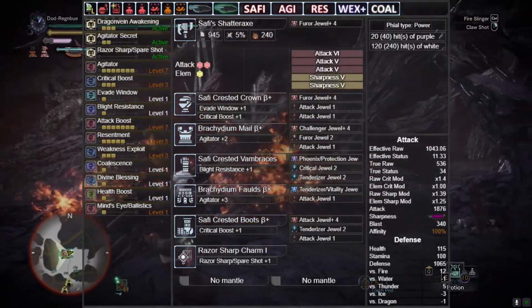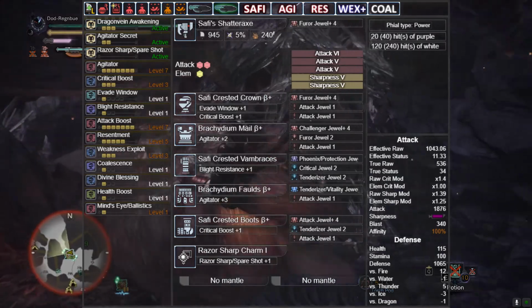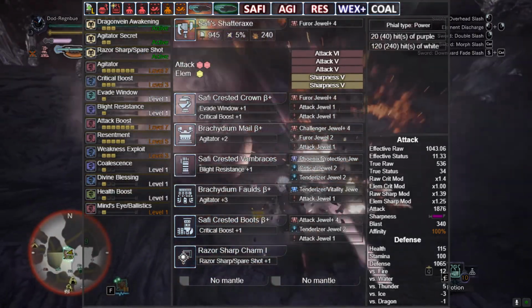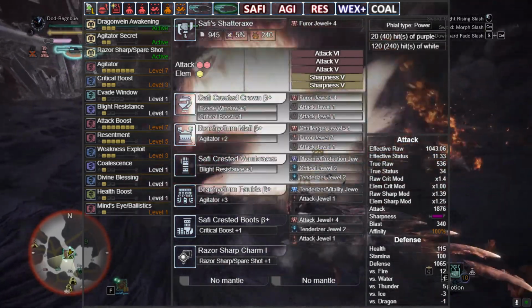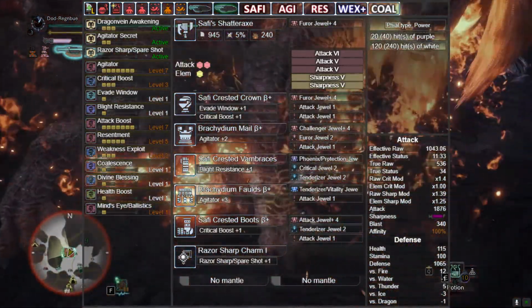Then there is this level of stupidity. Safi Shatter Axe with 2 attack and an element augment to try and bolster up that blast, with Attack 6, Attack 5, Sharpness 5 and Sharpness 5. Resentment Dual 4 in the weapon. Safi Crested Crown Beta with Resentment, Attack, Attack. Brachydium Mail Beta with Challenger, Resentment, Attack.